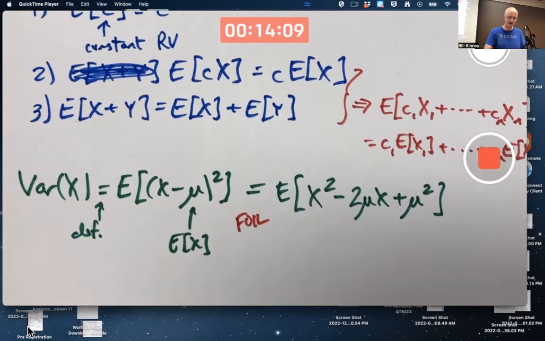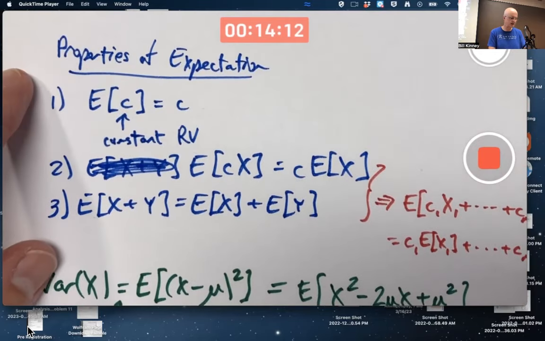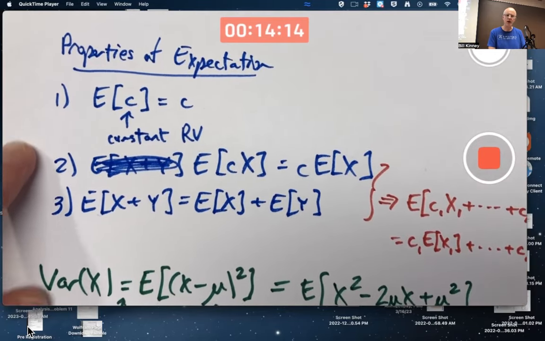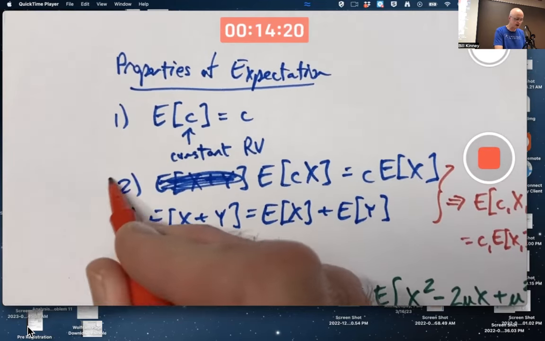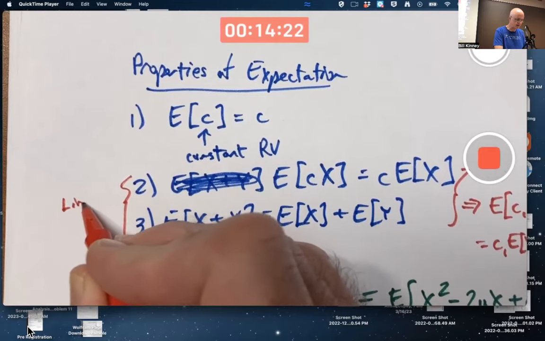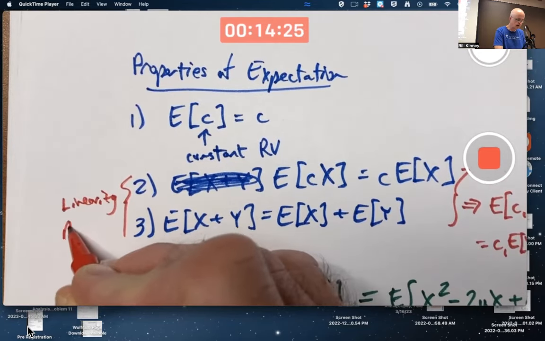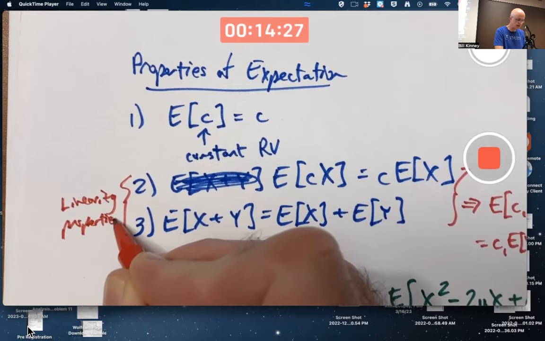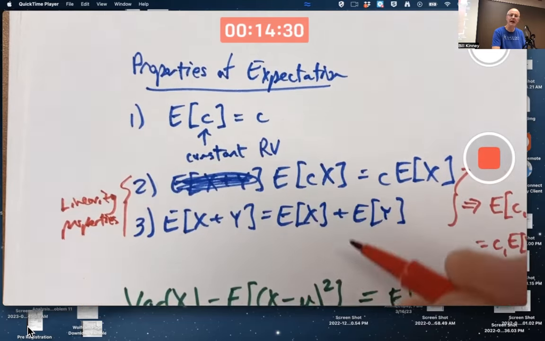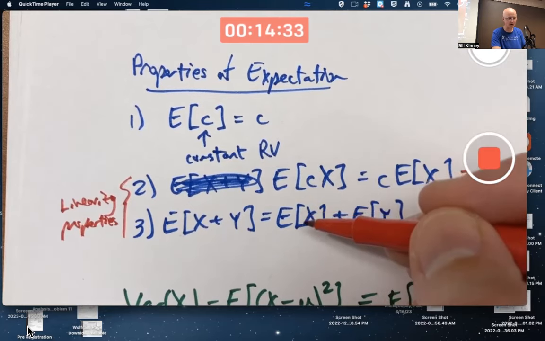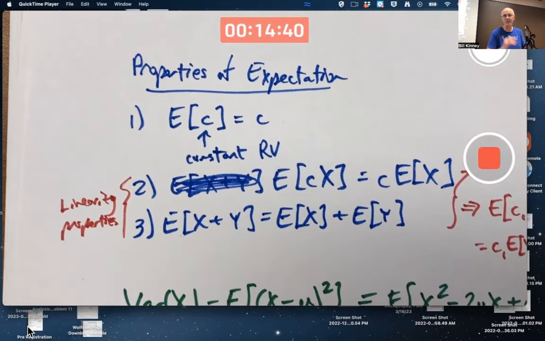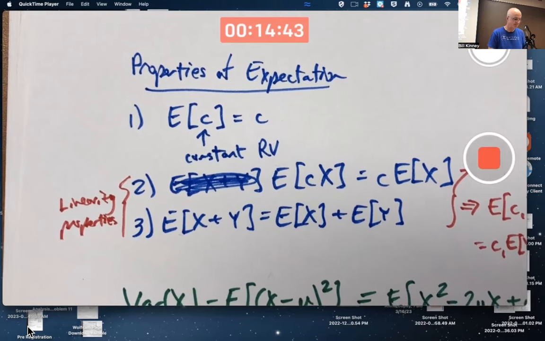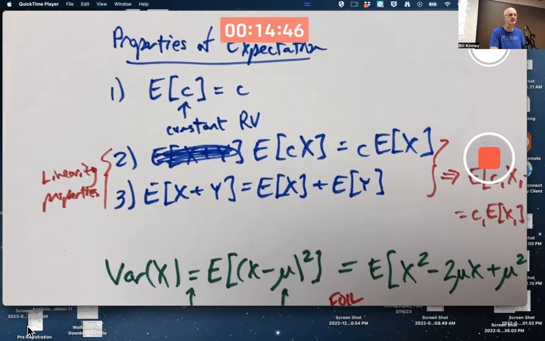So I FOIL there to get this, and now use properties of expectation, these two properties, 2 and 3. Which, by the way, I forgot to mention, I also call linearity properties. And I should also mention the derivative operator, while it satisfies 2 and 3, does not satisfy 1, right? The derivative of a constant is 0. It's not the constant. So it's kind of like a derivative operator, but it's certainly not the exact same thing. It does share these kinds of properties with derivatives.